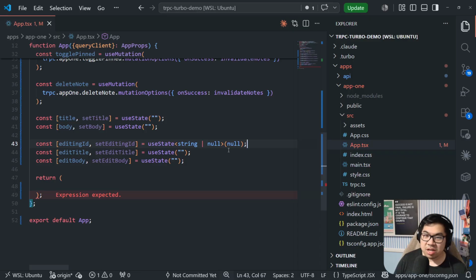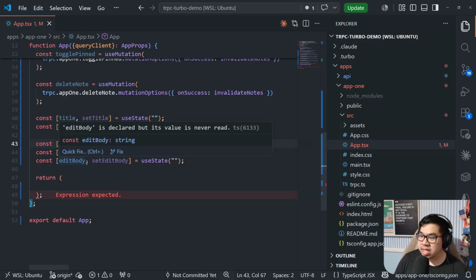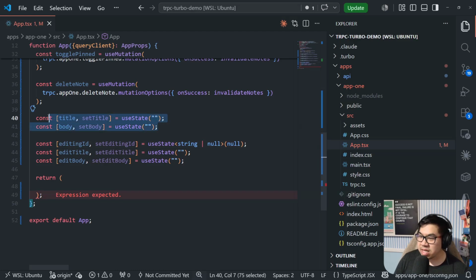So we set it to null, to help also track that we're not currently editing something. But then we have the edit title and then the edit body, which is different than these ones. These ones are going to be used specifically for creating a new note, so we don't want to cross-contaminate the two.